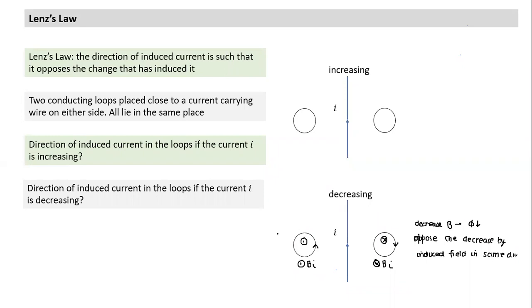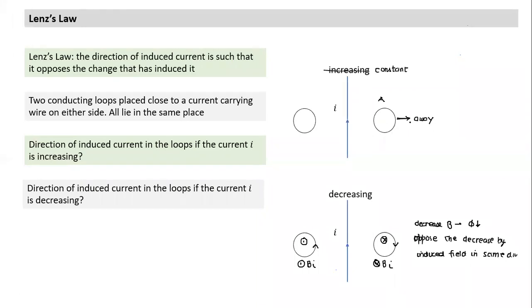Okay, I'll ask one more question. See, here is the third question; I'll make a change in the same figure. Let's say the current is not increasing or decreasing. Current is constant. This is loop A. What if I start moving this loop away from the wire? If I move it away, will there be any induced current in the loop?